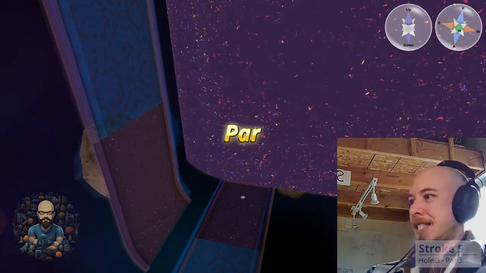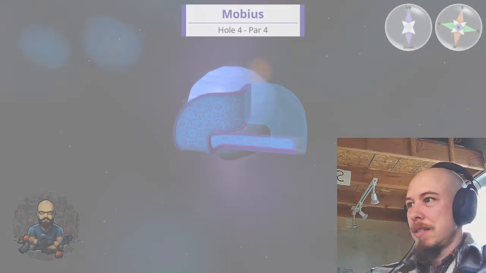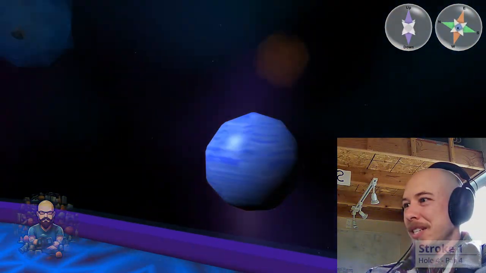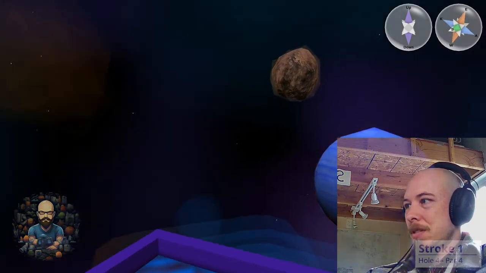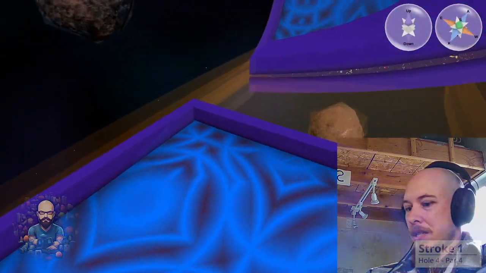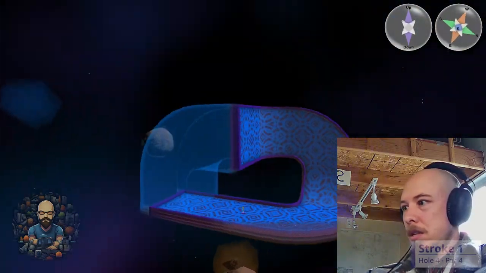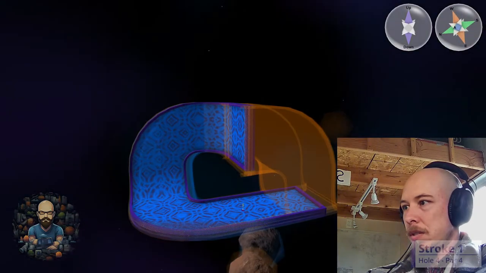Par 5. Nice. Made it. A Mobius course. Oh no, we're gonna end up on the other side of the course. These are just like hyperspheres. Hypersphere planets. These aren't very interesting. Holes on the other side of the course.